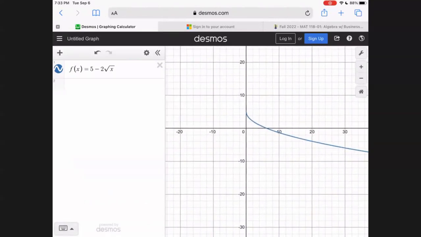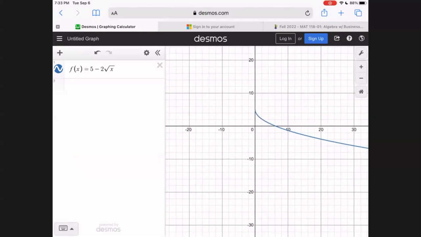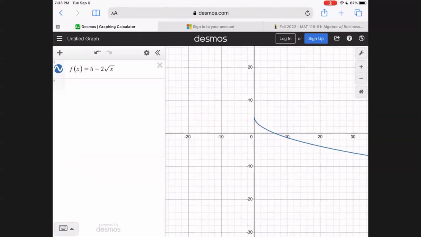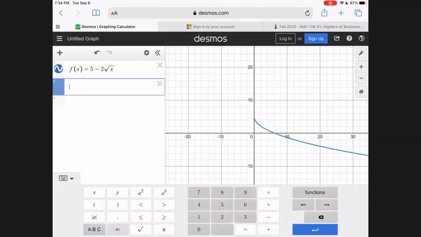So you want the domain. I can't draw on Desmos, unfortunately, but if you think about it from left to right, where does it start? Where do you start seeing the function? If I click on the function, it looks like it starts there at 0, 5. So for this, my domain would be starting at 0, and I have everything to the right because my function is going to the right. So domain would be 0 including to infinity. So you can think your domain, just write it out here.